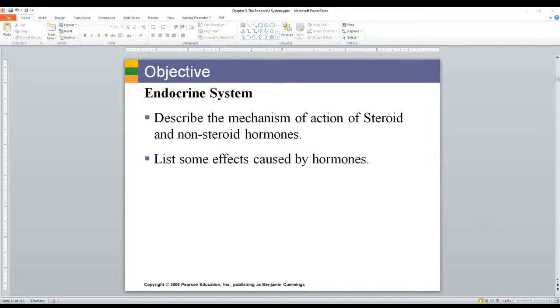So a question: are there toxins that mimic the shape of hormones and jam up the hormone receptors? Yes, there are toxins that mimic hormones. Sometimes your body even produces them. And many therapeutic drugs actually act like hormones and bind receptors and cause changes in the metabolism of those cells. Other questions?